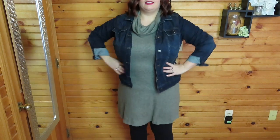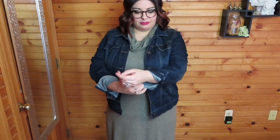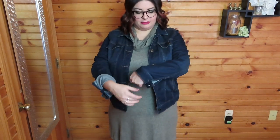It's cute. I wanted to try it real quick with the jean jacket too, because it had it paired with a jean jacket. So, that's kind of cute for fall. I don't really wear a jean jacket much in the winter. Do you guys? It's too cold where I am to just do that and wear a winter coat. So yeah, that's how it had it paired too. I just rolled the sleeves up, but put the sleeves down.